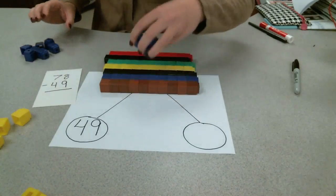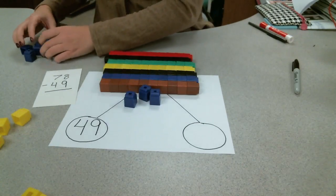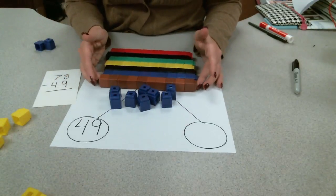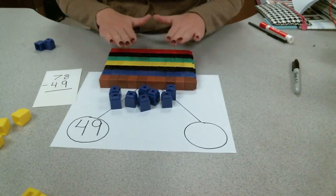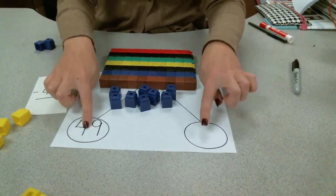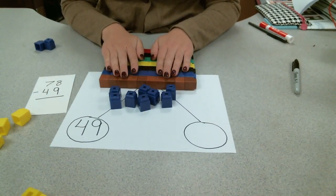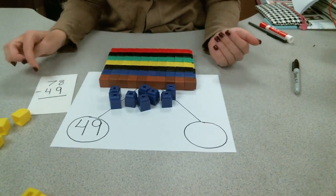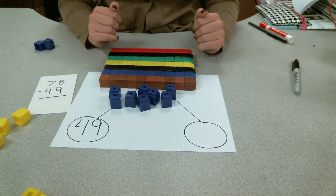So 3, 4, 5, 6, 7, 8. So here I have 78, all laid out, my sum, because my two parts should equal my sum. So one of my parts is 49. I've already established that I'm going to need to do some regrouping here.